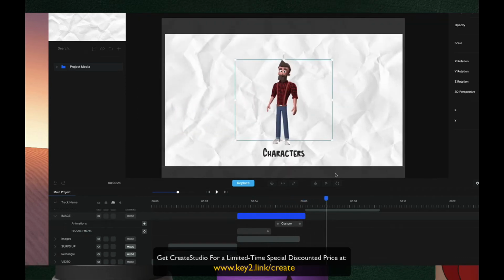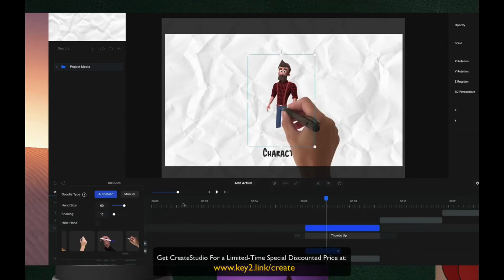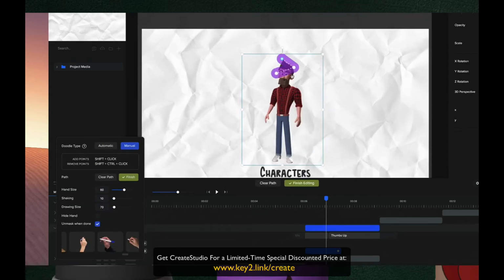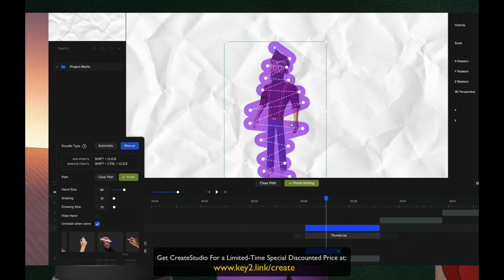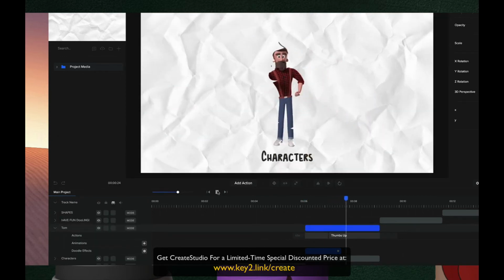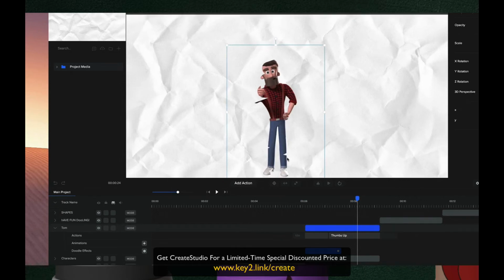Cool. So now I've got my character over here. I'm going to show you how to reveal the character. Again, you go to Doodle Effects and let's go to Manual, Edit Path, and I'm going to hold down Shift and simply draw out this character. Okay, cool. So what I want to show you is you can see that some of this image is not being fully revealed. I'm just going to remove the unmask when it's done, and let's go with this one here. And let's just preview this. Okay, cool. So as you can see, you've got this mask that I've drawn, but it's not revealing the entire character, which doesn't look very good.